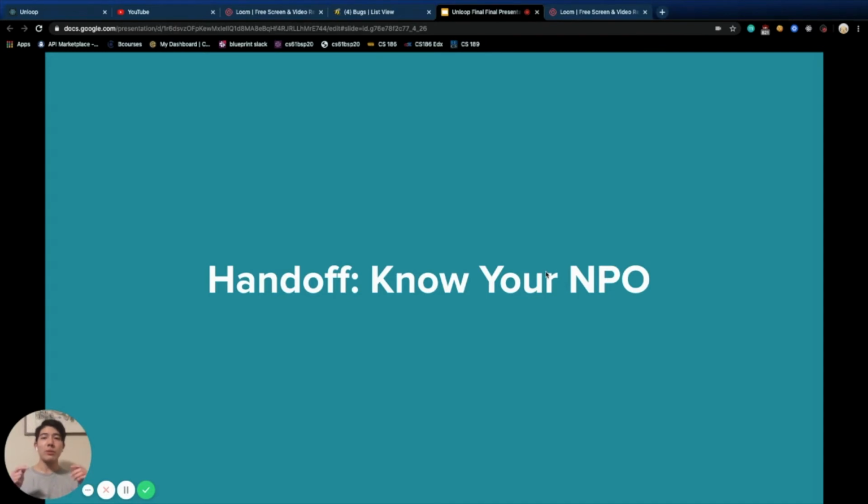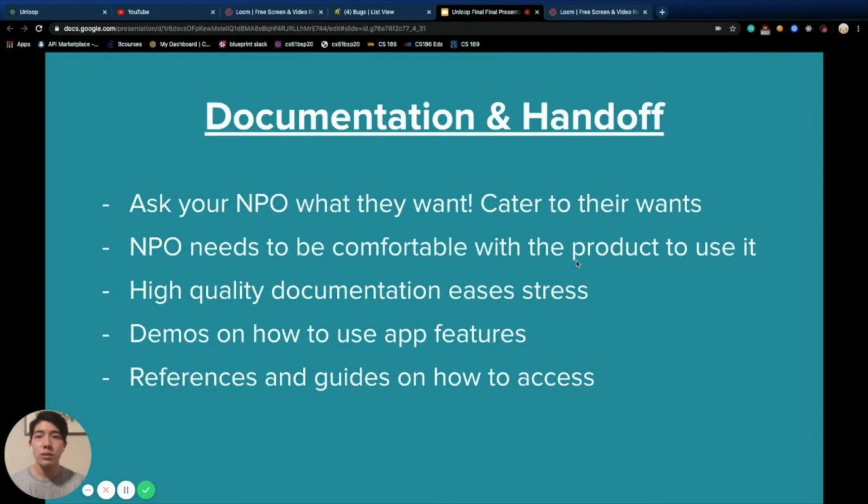Okay, so we're going to wrap up with me talking about handoff and ideas about how to maximize handoff success. So let's go. The first thing I want to say is that I think it's really easy to get seduced into the idea that more resources is always better. And I think that this is true up to a certain extent. But what I find is that an overload of resources for someone trying to learn something can be really overwhelming for them. And it can become kind of an obstacle itself, right?